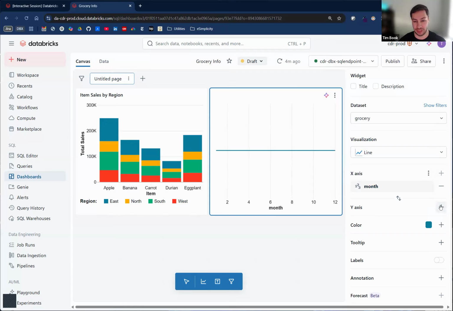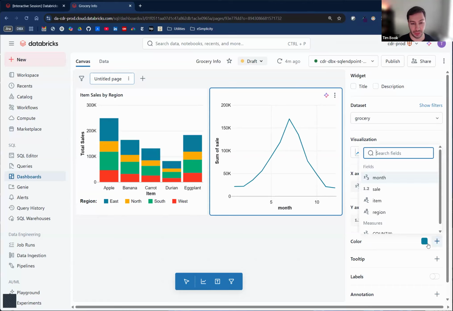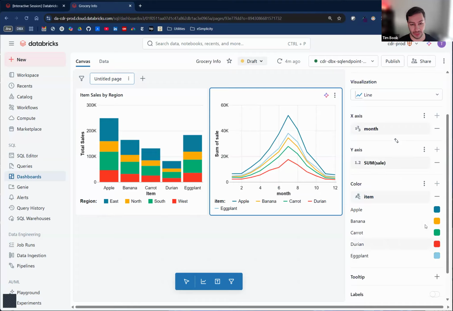And now I've got to change the y-axis to be sales again. Yeah, sales. So here we go. Looks like people are mostly buying fruit in the summertime. Makes sense. I also said sales with each item on the same graph. So a quick way to do this is to change the color again to item. Now we can see some of these items are selling better than others. And you could play with the labels and things like that too. You can even customize the colors. For example, maybe you think apples should be red. Banana's already yellow. Carrots should be orange.